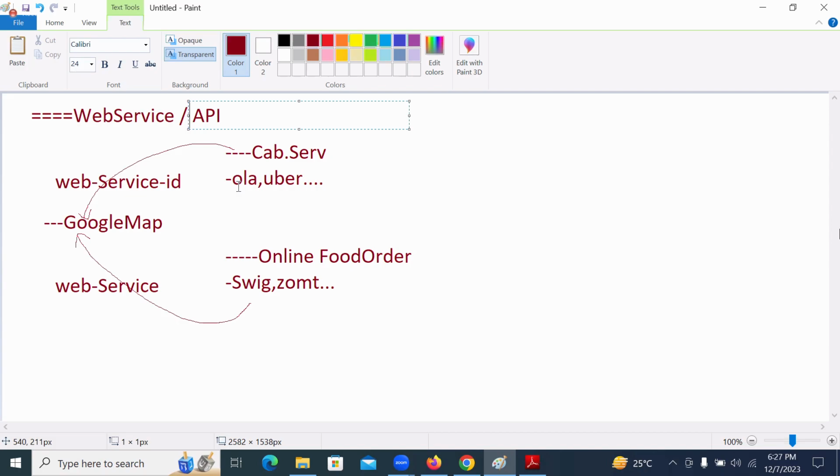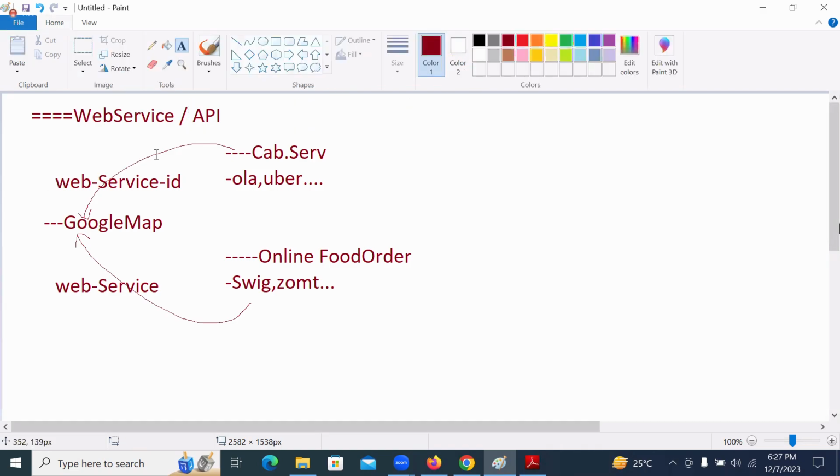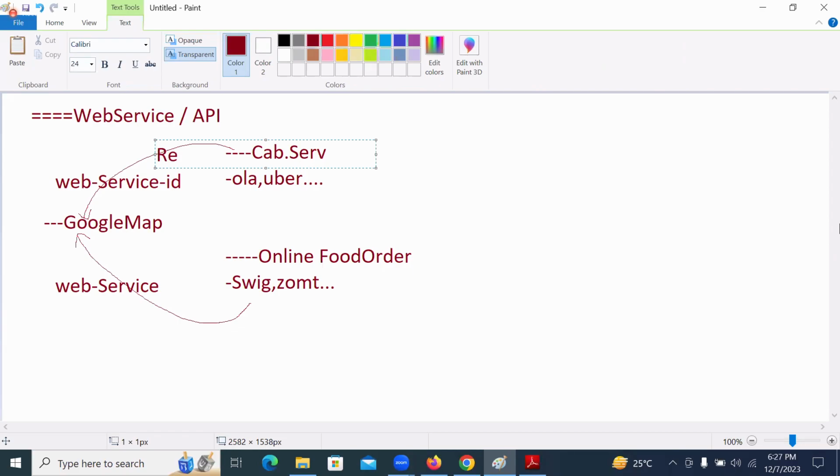What is the full form of API? Application Programming Interface. That means an interface between two different applications. How is it working? What is that interface? How is that communication done? That communication needs to be done with the internet. With the help of the internet, it will send requests and then it will get a response.